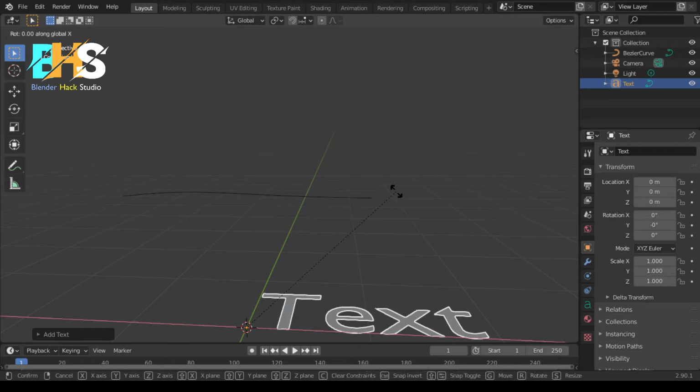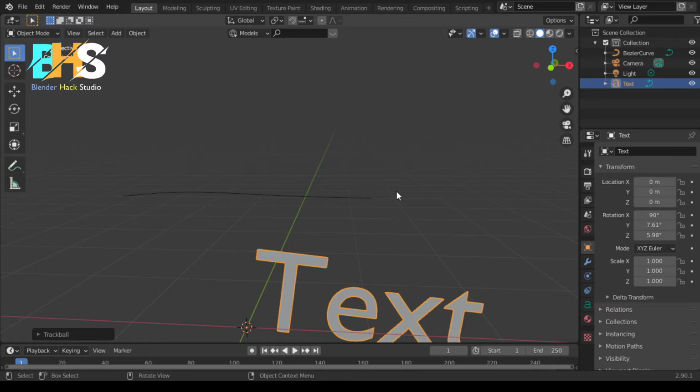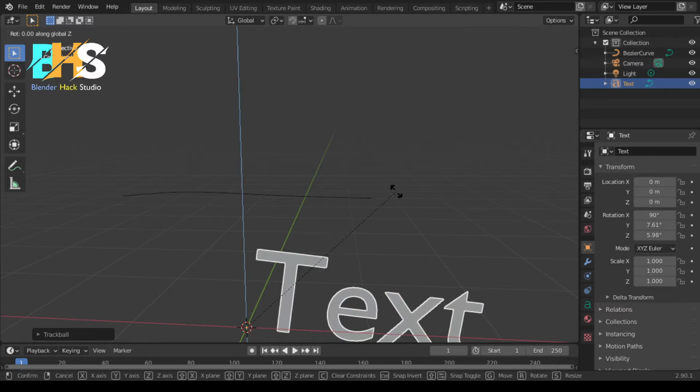For example, you press rotate or R, then X, and type in 90. You see that it is rotated 90 degrees on the X axis. Press enter. So when you want to rotate it on the Z axis, R, Z, 90.